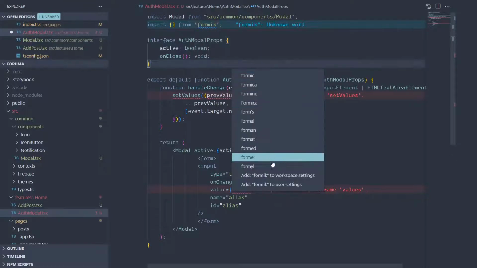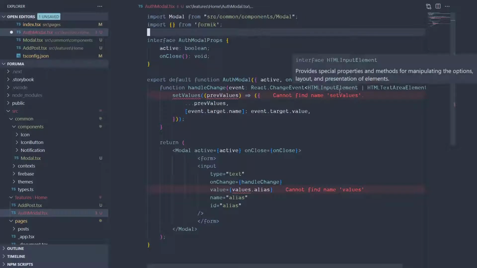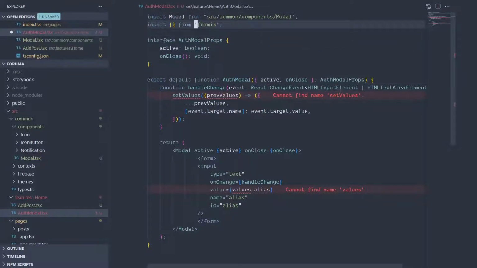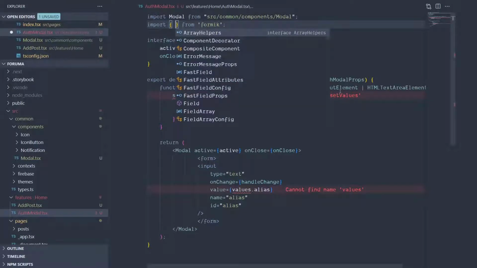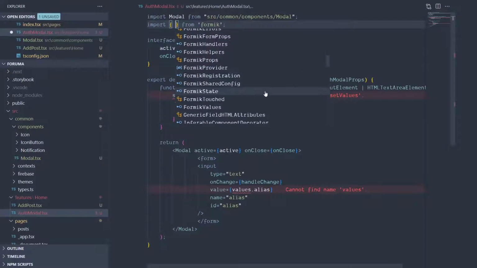Let's fix this stuff. Formik comes with so many helpers and utilities that can help you write better forms.